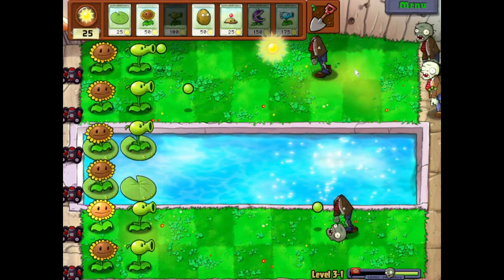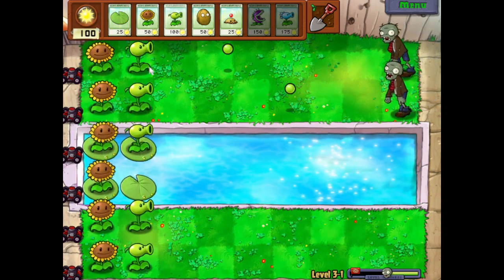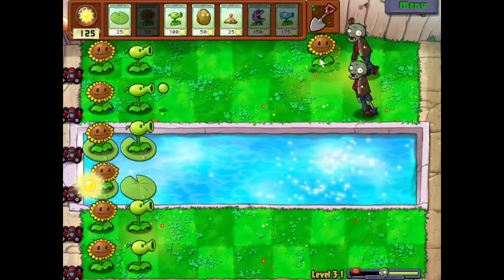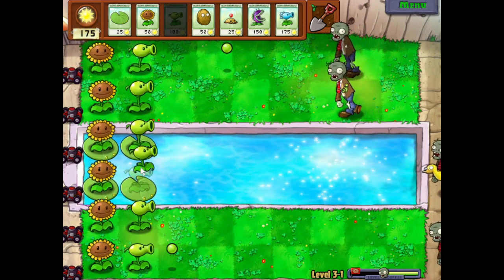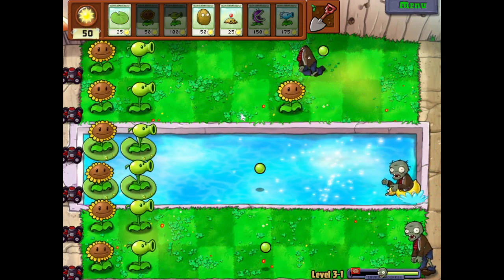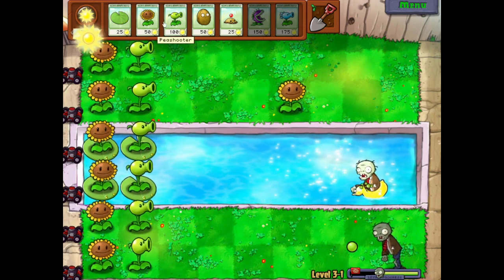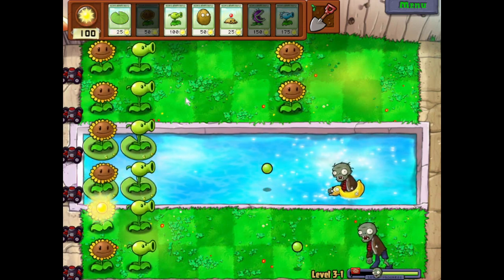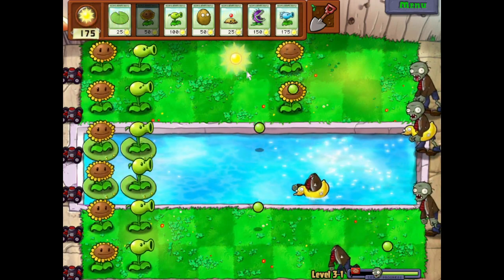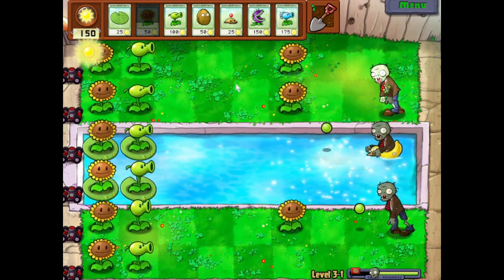There we go. And if we can get even more sun, that'd be great, because I want to set up some other stuff. I might see about placing some more sunflowers, depending on where these zombies fail, basically. So about there-ish is where I'm going to set up some sunflowers. There's a zombie going into the pool. But we can still deal with him, apparently, which is good. Getting a lot of sun now, which is great. I just need a little bit more sun.